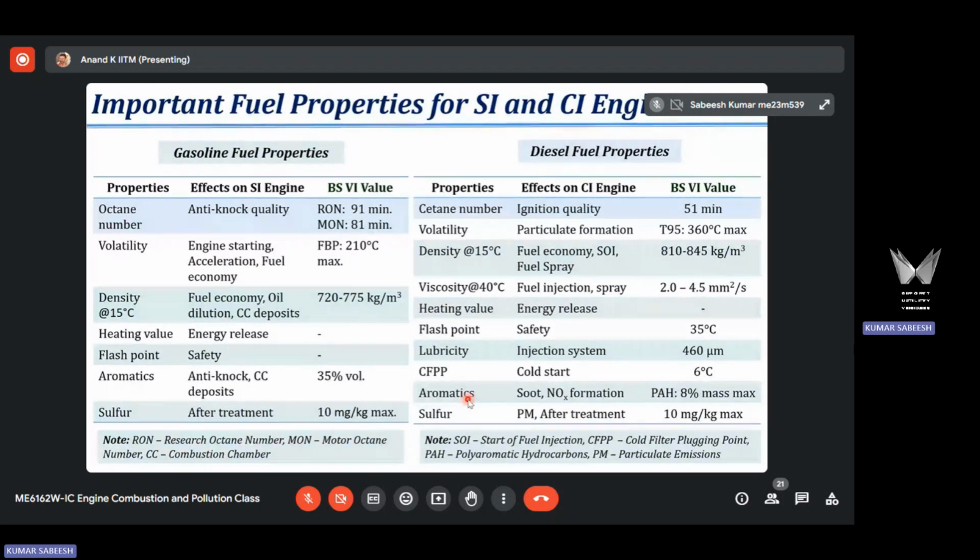Sir, it is a commercial interest. They don't disclose what they modify, but what they claim is that the power will be high, and they help in running the vehicle at a higher speed with more power output. But what type of fuel composition modification they do, they generally don't disclose. But definitely there will be a difference in the density and other fundamental properties.